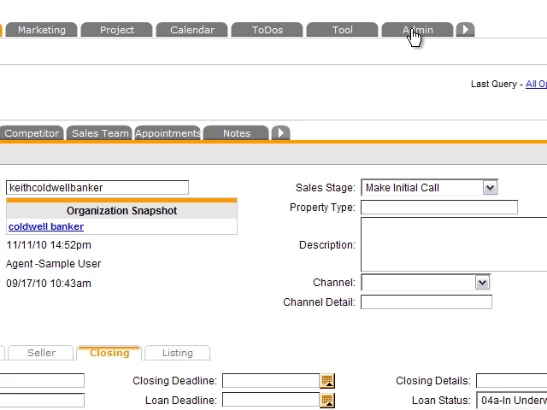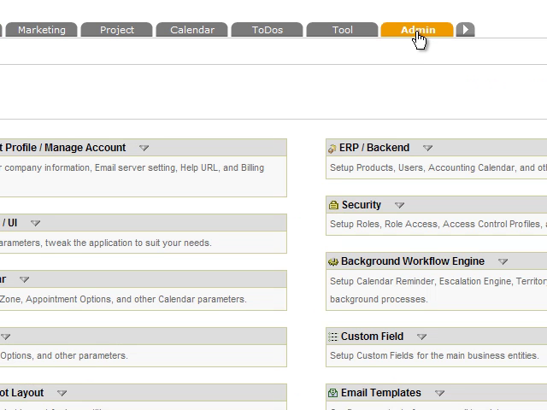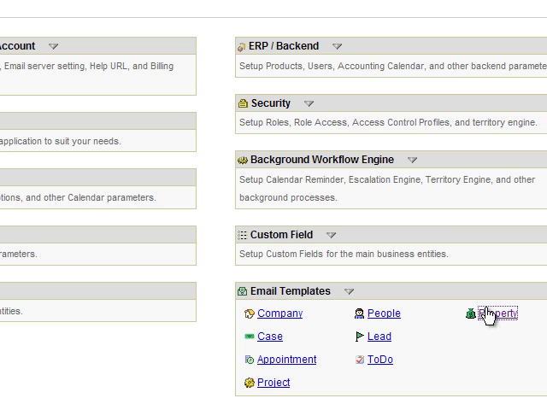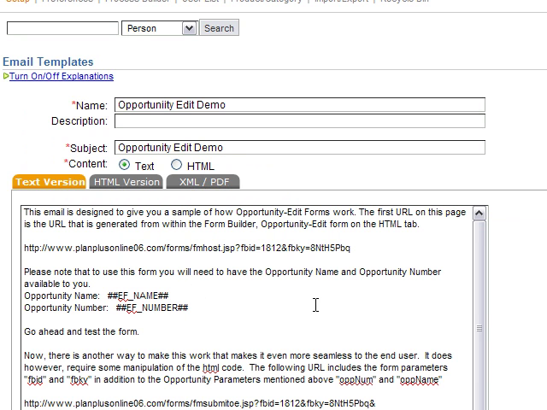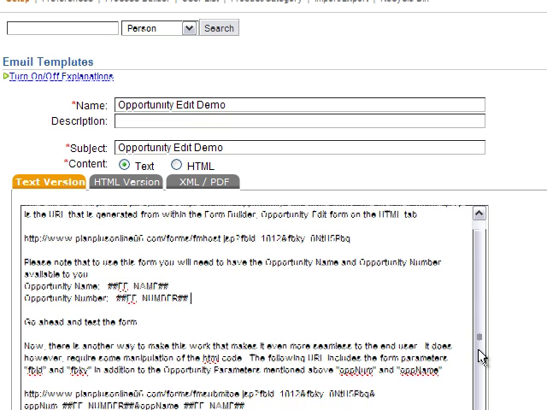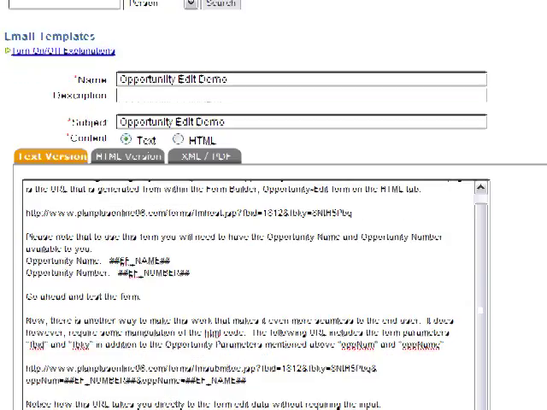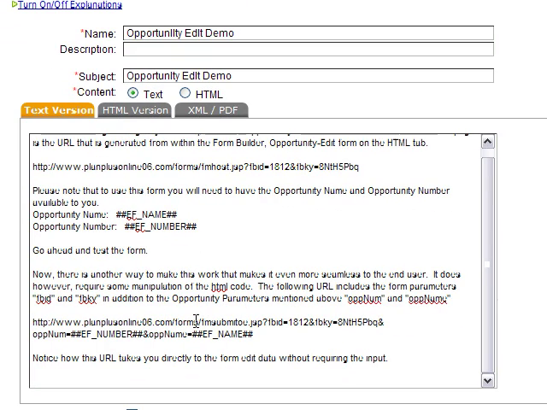Okay, so now the one last thing that you might want to know is, how was that email template created? And that's what I'm going to show you right now. So I'm over here under the admin email templates. I have created that as a property for the real estate folks. This is known as an opportunity for anybody that's not in a real estate edition. And here's what you'll see on this email template: we've used the merge fields for opportunity name, the merge fields for opportunity number, and down here we've taken that URL that has the FBID, the FBKY, and we've merged in the EF number and the EF names.